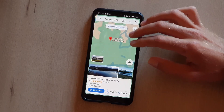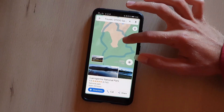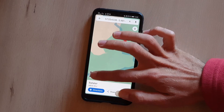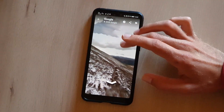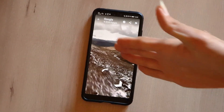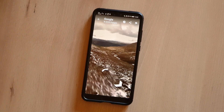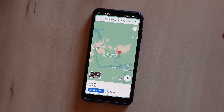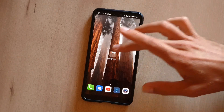Going on Google Street View, I'll put the pin on the blue line and zoom in. This one is in winter so it's pretty cold, and you can see it's pretty steep — this would be a rubbish place to camp. You'd want to go down to the river and find somewhere more flat. Think about insects and bugs, but you're in a tent so it'll be fine. That's how I use Google Maps to find campsites, especially for free — because I don't think camping should be paid unless you get amenities like a shower, bathroom, or kitchen. If you don't get those things, it's really not worth paying.